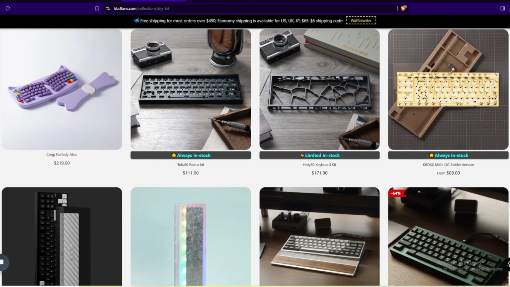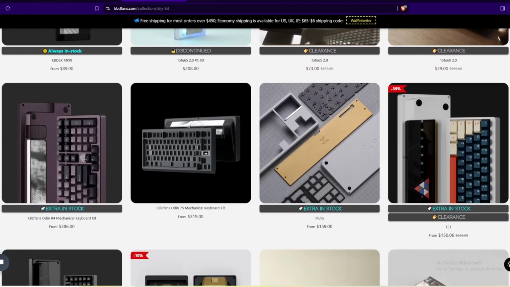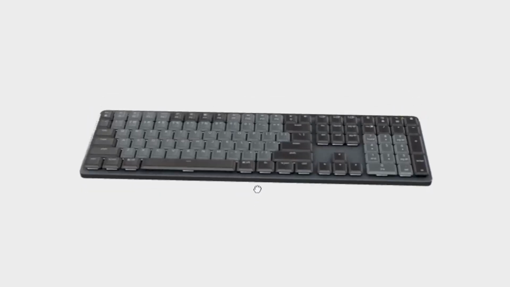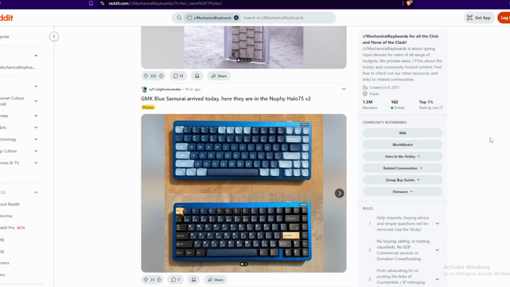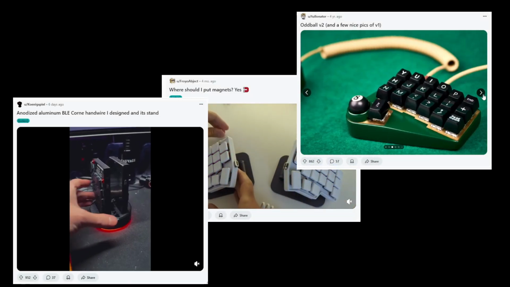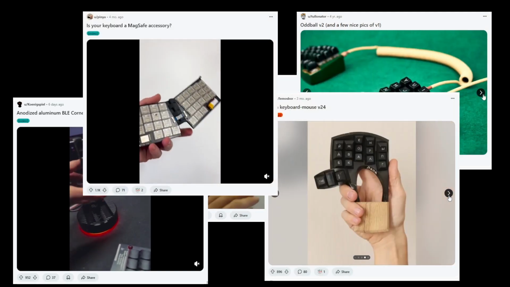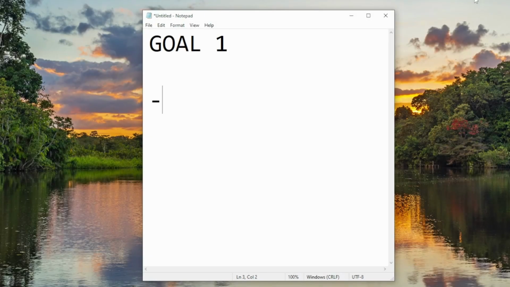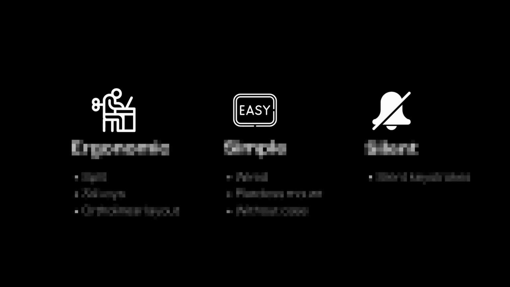When I started this project, I spent quite a few days researching different types of keyboards. I began with the ones I was familiar with and the only ones I knew at the time, but I quickly found myself down a deep rabbit hole. I realized that compromises were necessary, so I decided to define a clear set of goals and began working towards them. I did some thinking and ended up with three major goals.